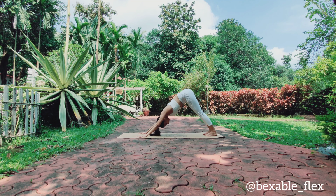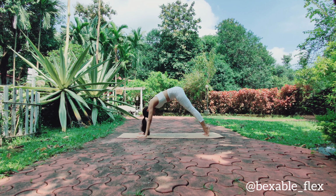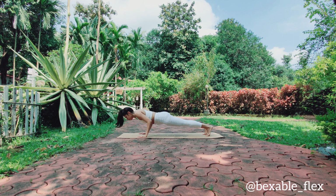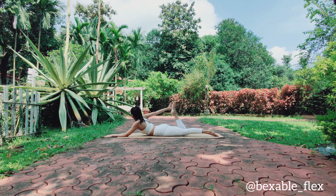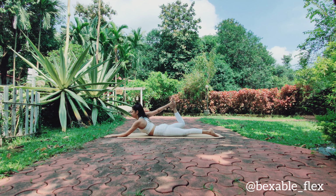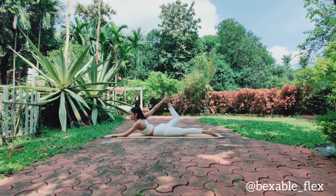Move the body into a plank position and drop it entirely on the mat. Now place the left forearm down for support and a little forward. Bend the right knee, grabbing the foot either inward or outward with the palm, and then lifting the knee off the mat. We're coming into a half bow pose. Stay here and breathe, staying strong on the supported arm.